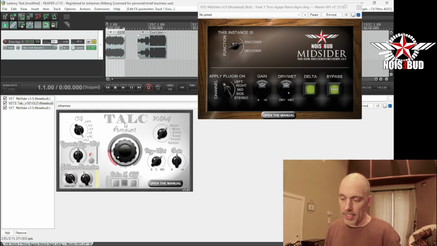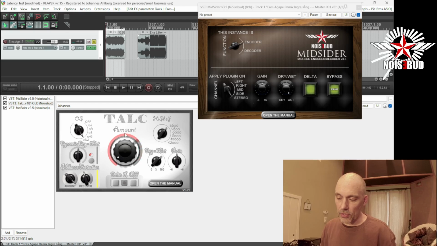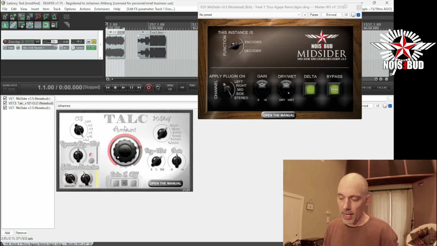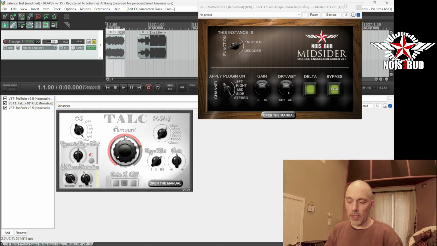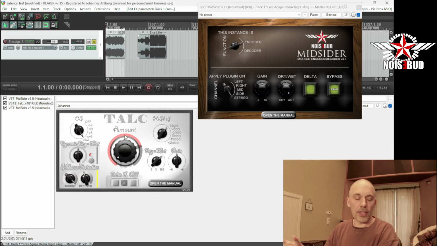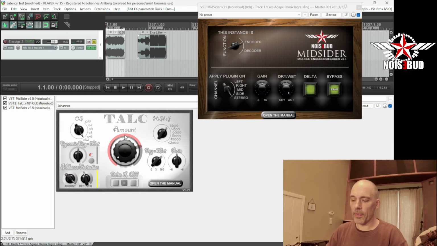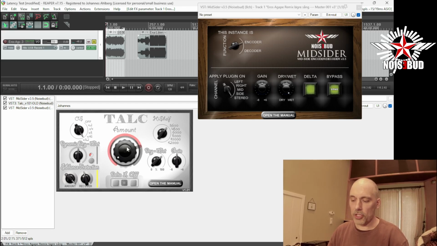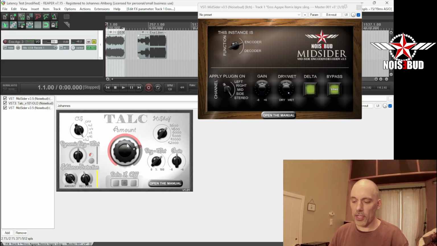The other one is a distortion algorithm, the same one I used in Square. So that's where Square comes in. It's the distortion or saturation engine. The high shelf I created just for this plugin.